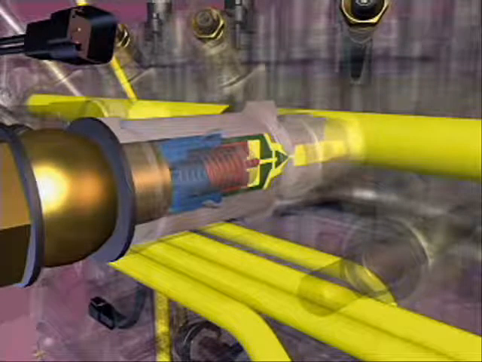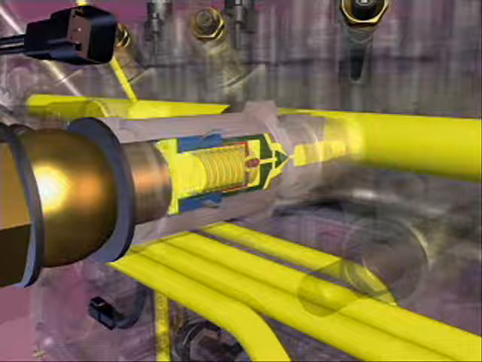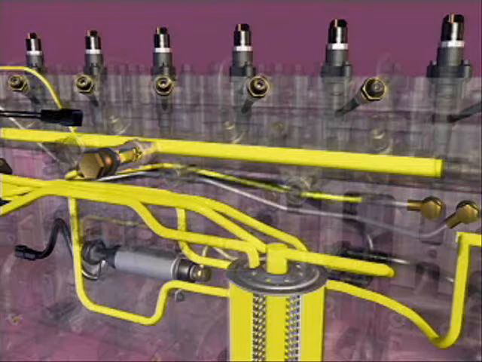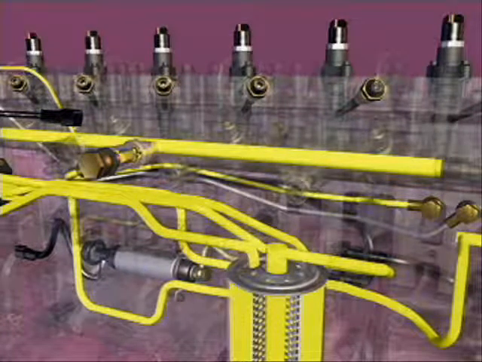This valve protects the rail, lines and injectors from any malfunction causing over pressurization. When the fuel in the rail exceeds the valve setting, the valve opens and fuel is returned to drain.